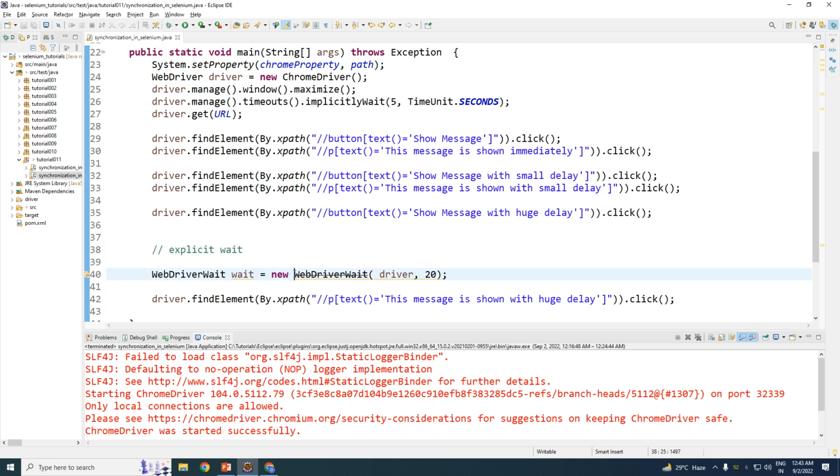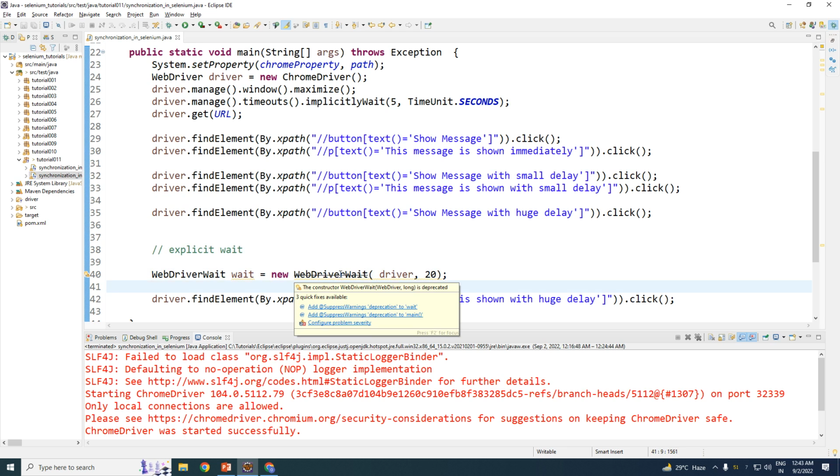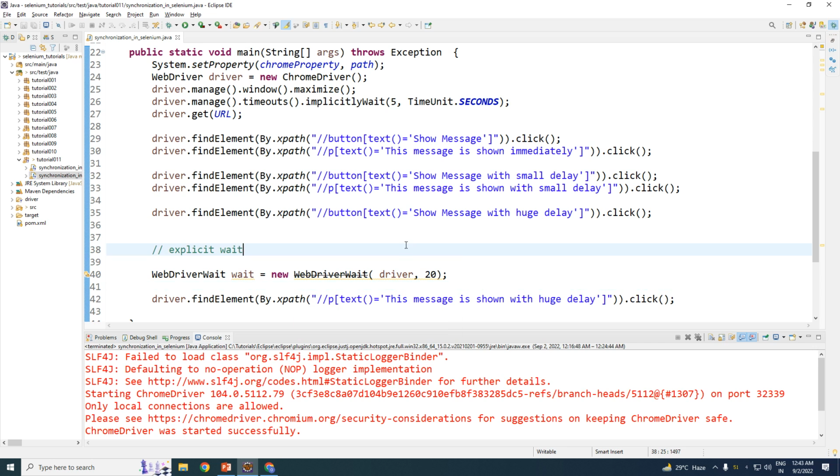Now you can see this line over here. This basically means it's deprecated because from a few months ago there was a release which basically stated just do not give integers but also specify the time units as mentioned here. So the time unit can be given by using the class Duration.